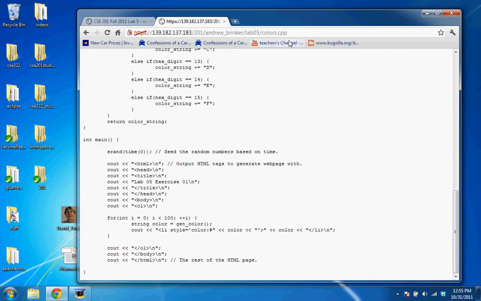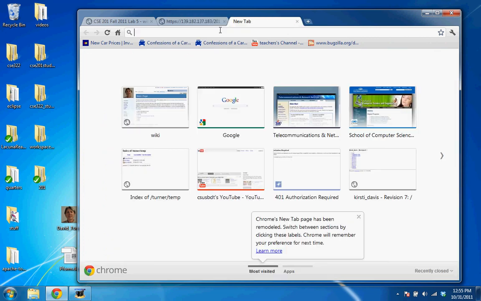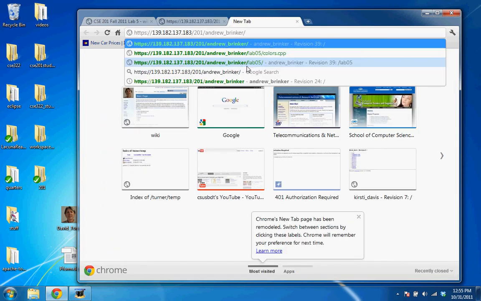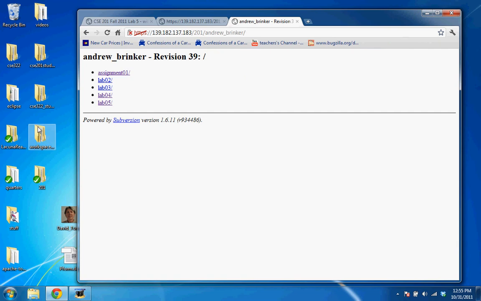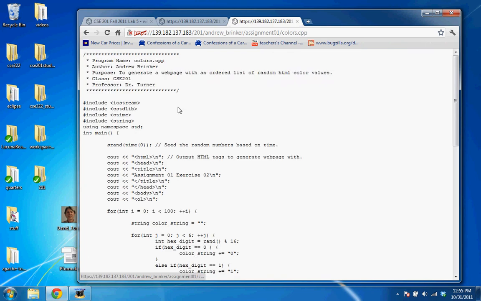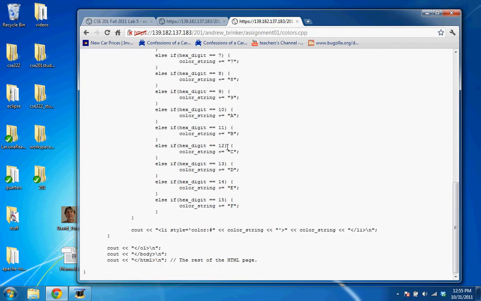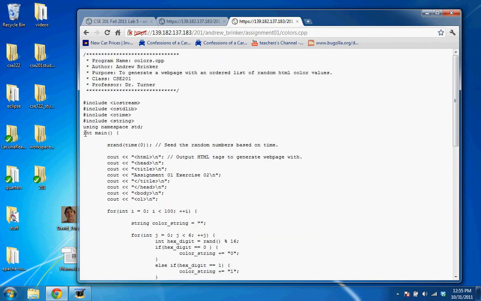Let's look at assignment 1 code first. Do you have assignment 1? Can we look at that? So here's assignment 1. Everything is in main.